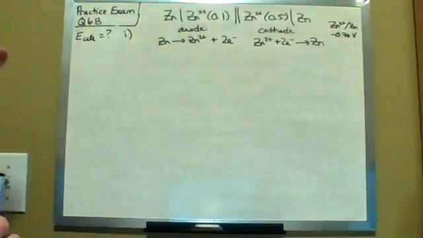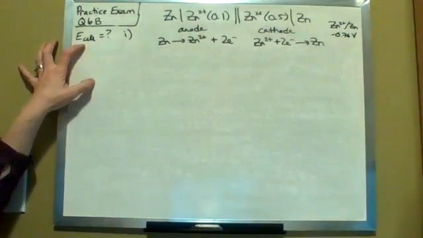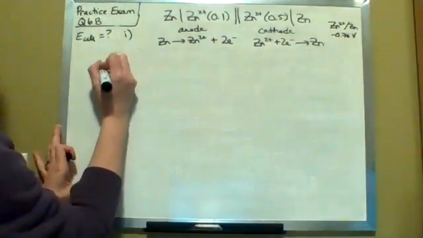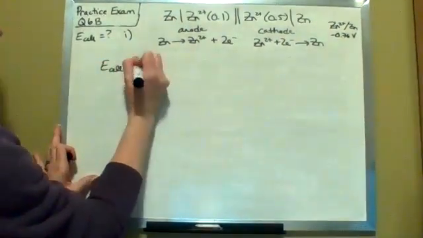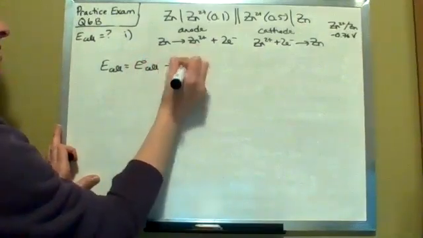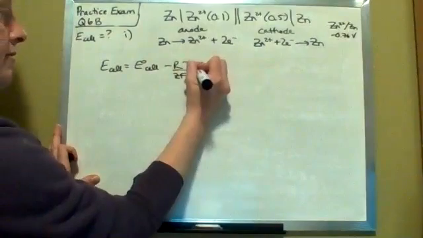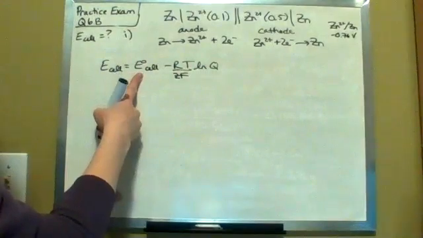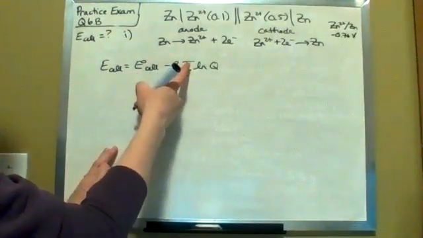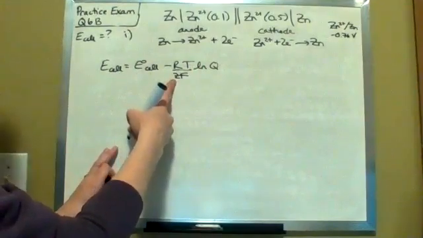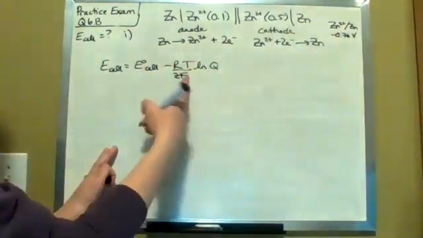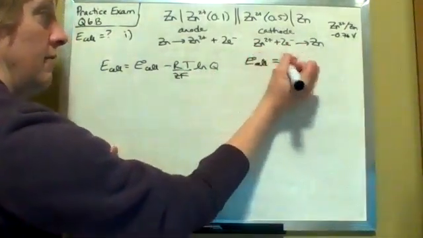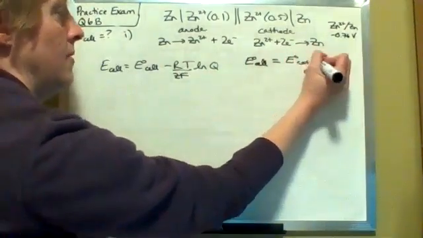Now, you want to find the initial cell potential, so E cell, under these conditions over here. And if you remember your equation, Nernst equation, E cell equals E naught cell minus RT over nF, ln of Q. So we need to find E naught cell. R is gas constant, we're at 298. We have to find our moles of electrons, which will be 2 because we just balanced our equation, and then Faraday's, and then Q.